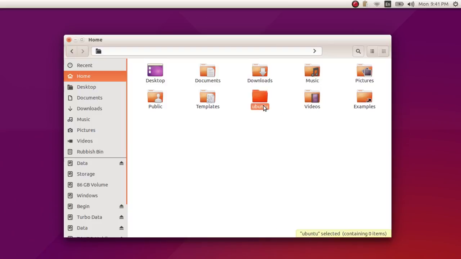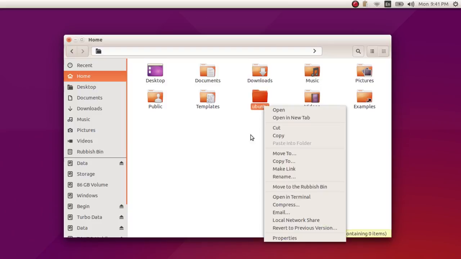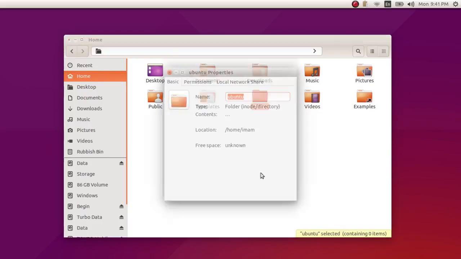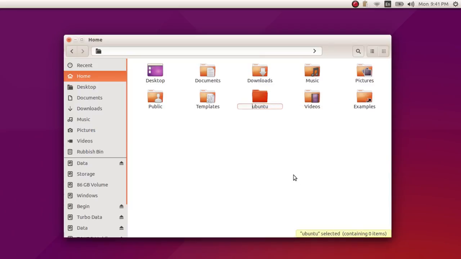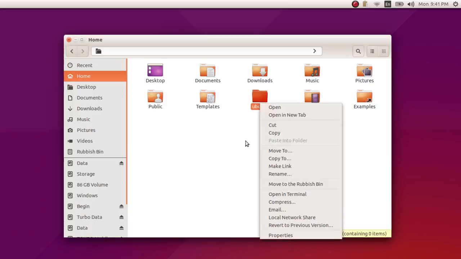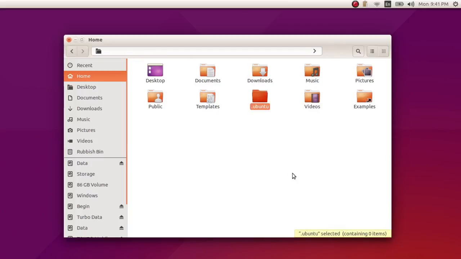Okay, now we have this folder or any file. If you rename this folder and precede the name with a dot, it will be invisible or hidden. Why? It did not work. Why is it still showing? That's my question. Maybe reload. Yes. After reloading, refresh. Reload means refresh. See, the folder is hidden now.